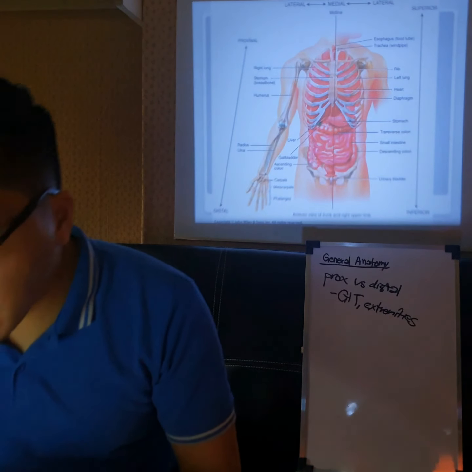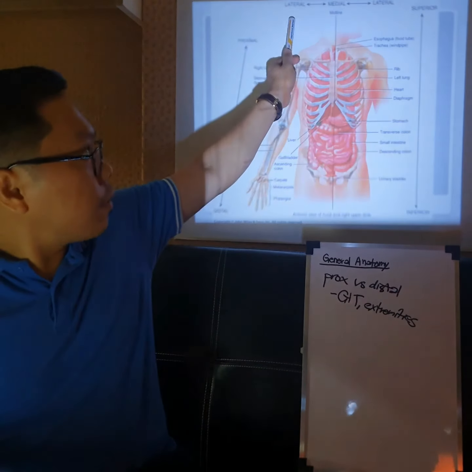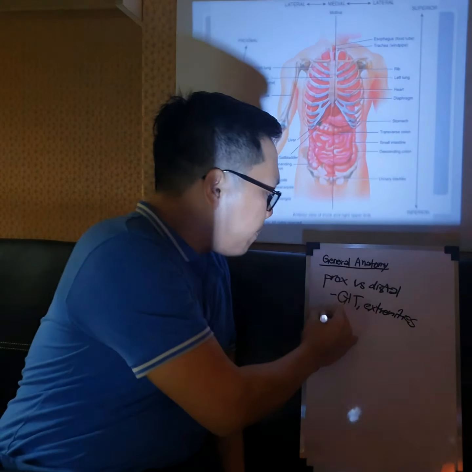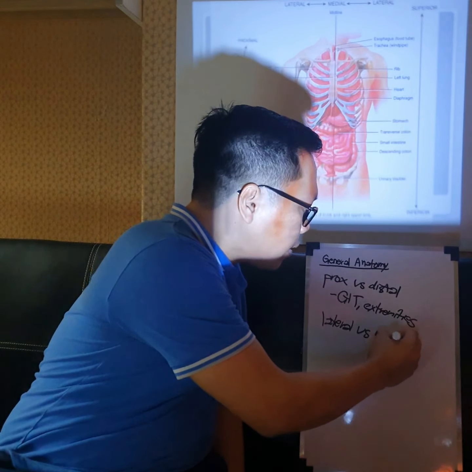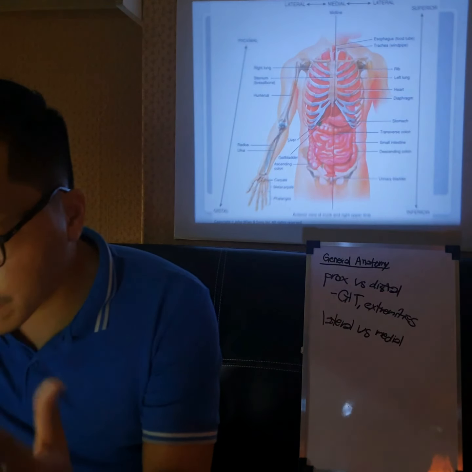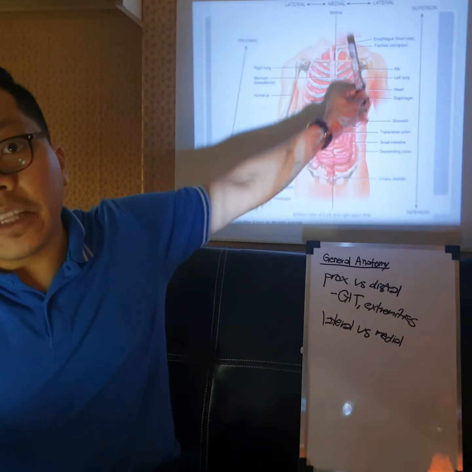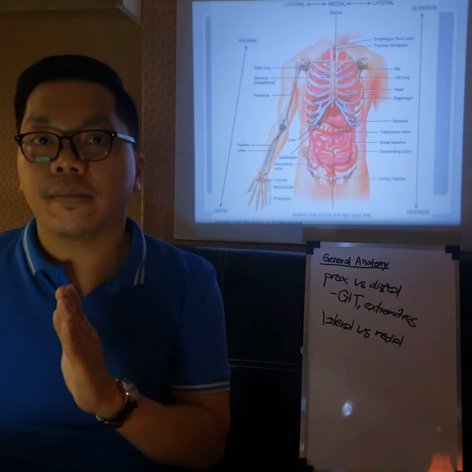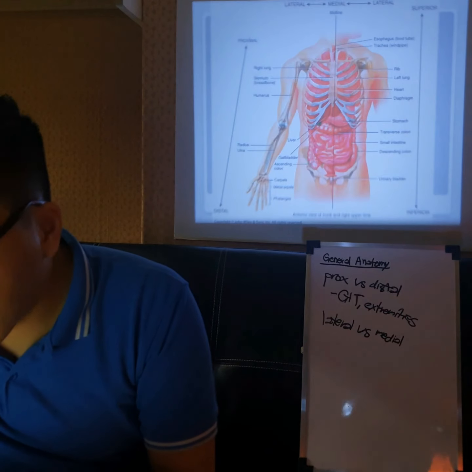What else? How about lateral and medial? Okay, lateral and medial. As you can see there sa photo, lateral, medial, lateral. Ano naman yung point of reference natin? Lateral versus medial. What's the point of reference for that? The point of reference for this naman is what? The midline or the middle portion. Okay? So kapag sinabi nating medial, siya yung closer sa midline. Lateral is farther doon sa midline. Okay?